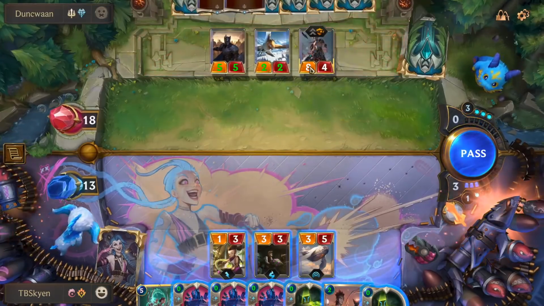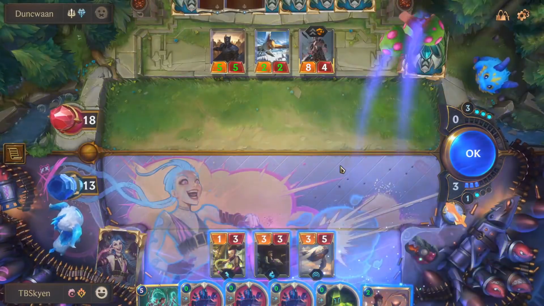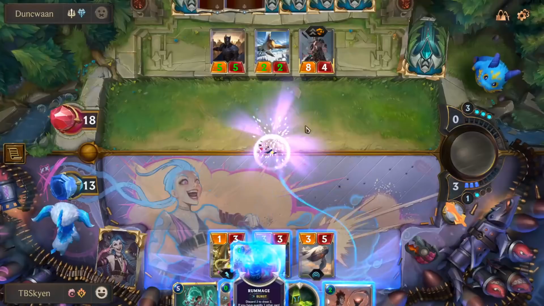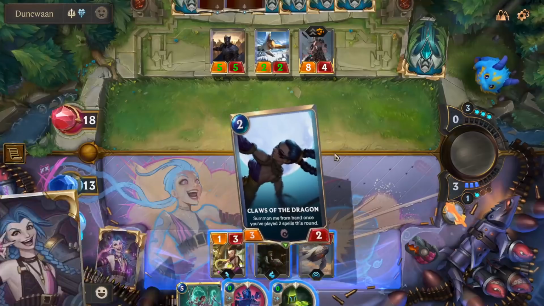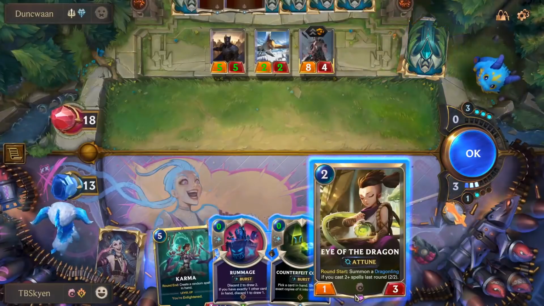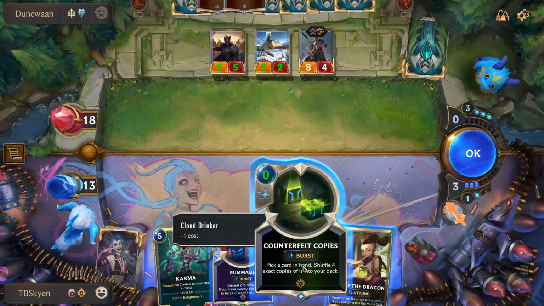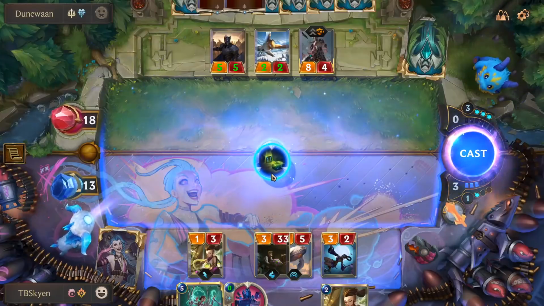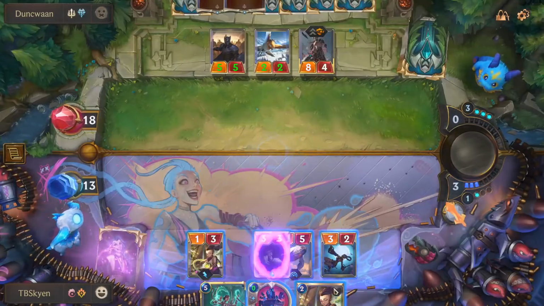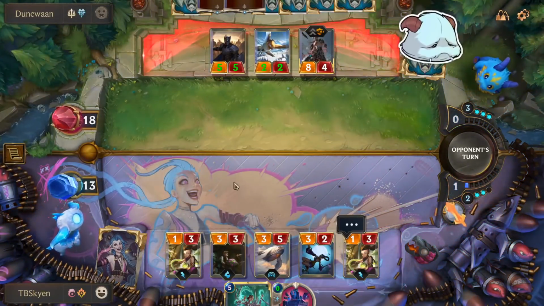I smell a fight! Hello, Tryndamere. I don't like you at all. Well, I've already copied the counterfeit copies, so... Imagination is not experience, and instinct is no substitute for planning.